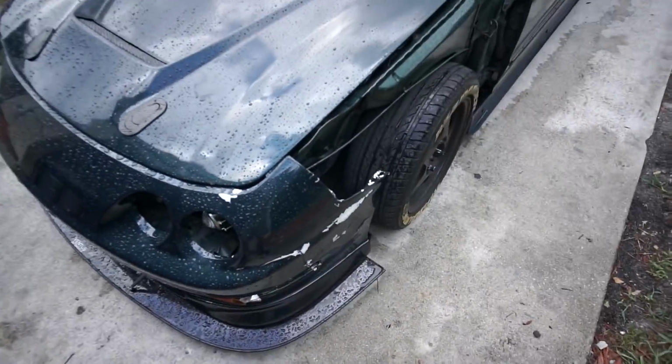Finally stopped raining and I got one fender off, but I just received the best text message and I'm going to go pick up that text message.